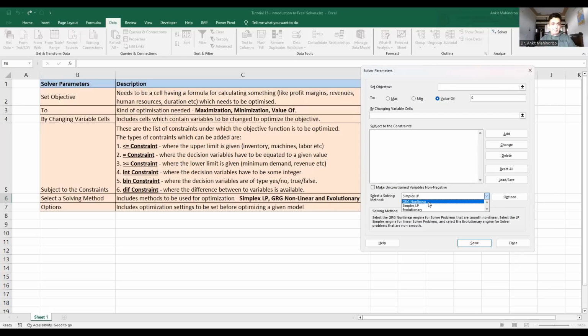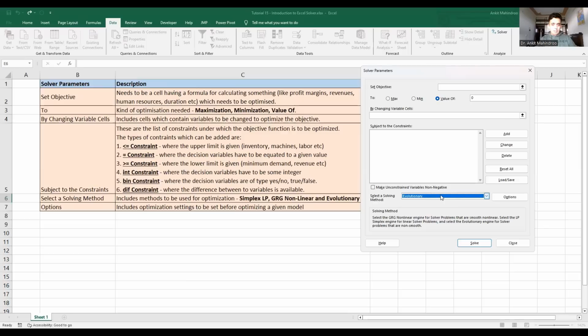So let's say there's a quadratic relationship between the objective and the variable cells, or the degree is greater than or equal to 2, therein we can make use of the GRG Nonlinear. We can also have some cases where we can use the Evolutionary method as well, and we'll talk about this method as and when we have those tutorials on our channel, The Power of Excel. So these are the three different methods which can be used.